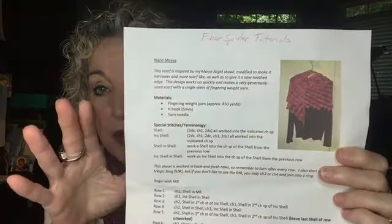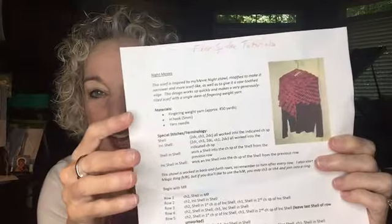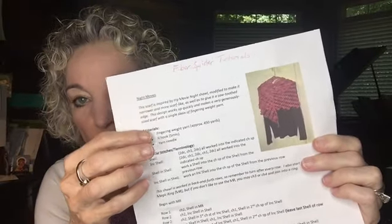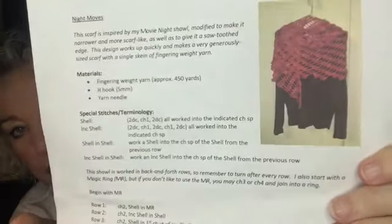The third project I have is called Night Moves, and Fiber Spider did a tutorial on this. I love his tutorials. They're very patient with us. He doesn't get in a hurry, and I love the way he talks. And so I was on his website. He had done a tutorial for Night Moves, this scarf it's called, and it's really quite beautiful. It's a free pattern, so I went right out and got it, and I watched some of his tutorial, and it looked very, very easy.